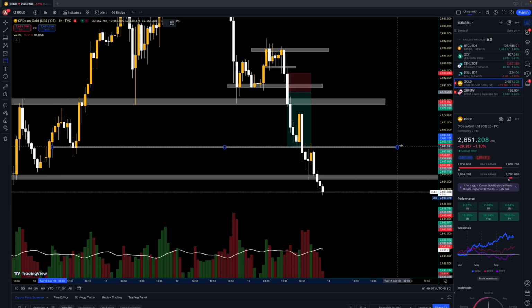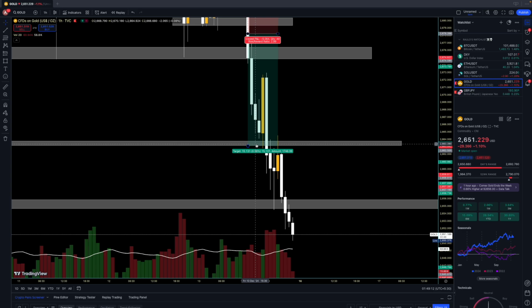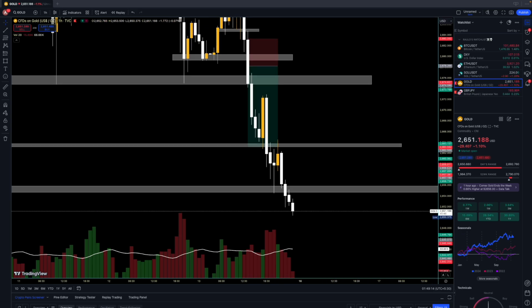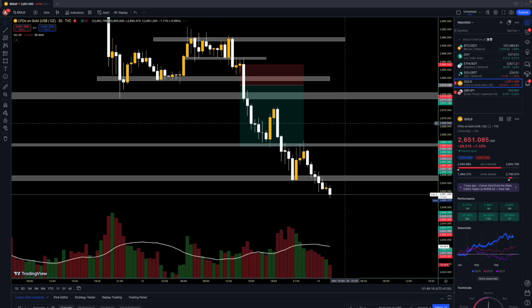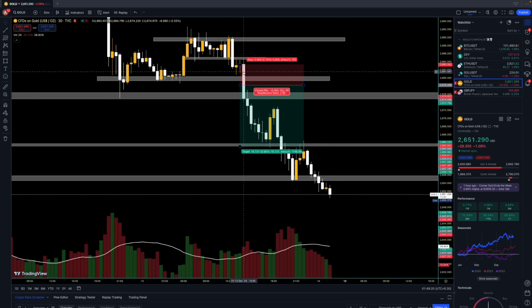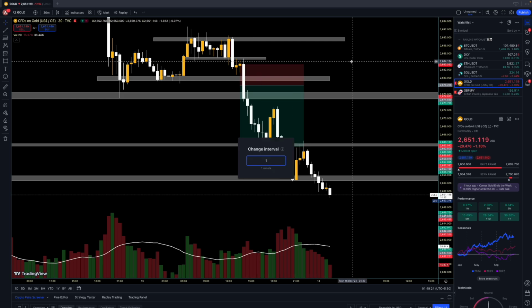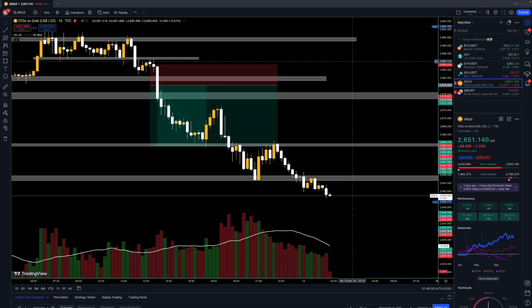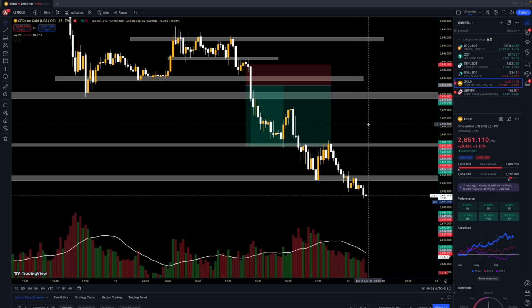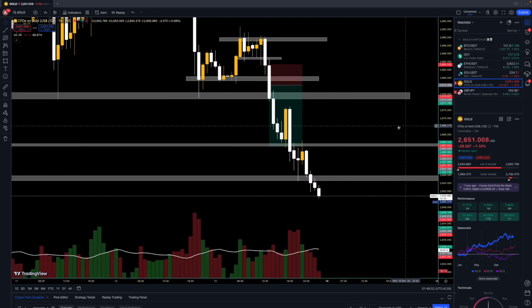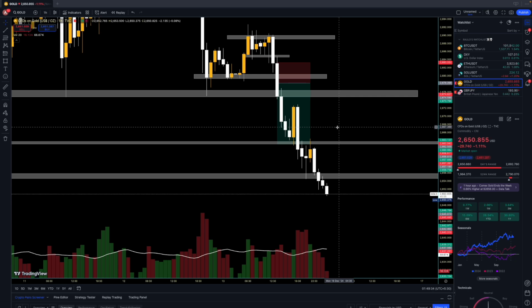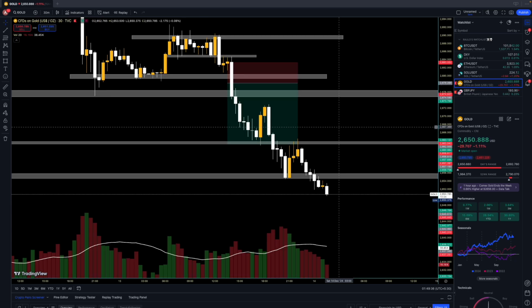Due to this support, I was aiming for the price to come to this zone, and my exit plan was also ready. So I executed on the 30-minute time frame, based on the 15-minute time frame we placed our stop loss, and on the 1 hour time frame, we placed our take profit. So this is a very simple trade breakdown.